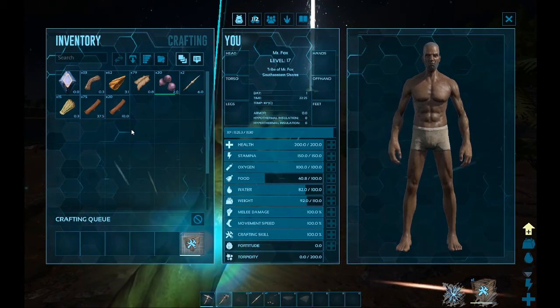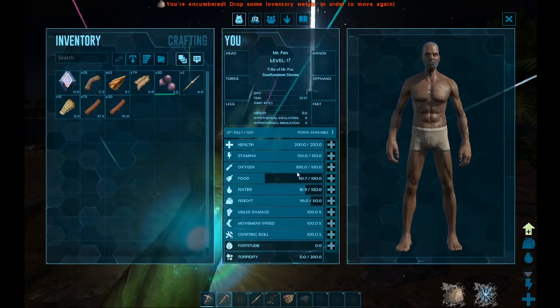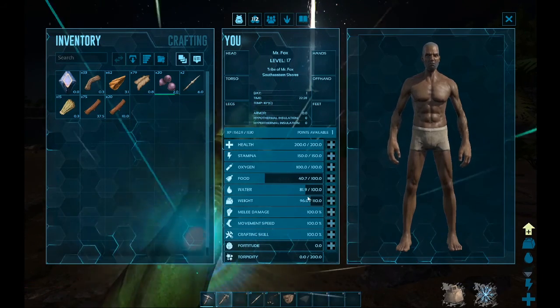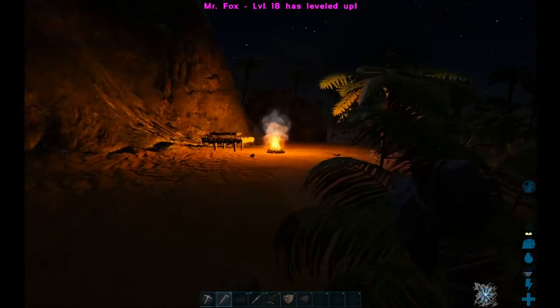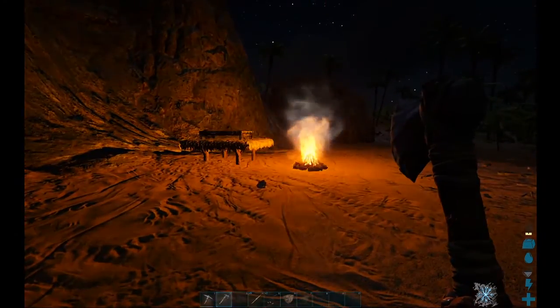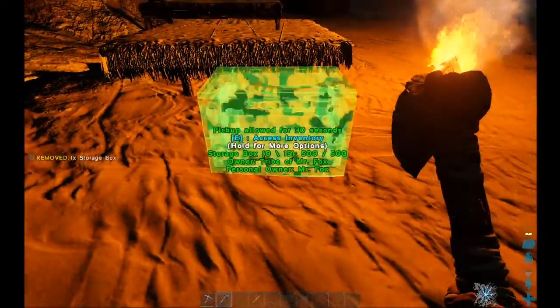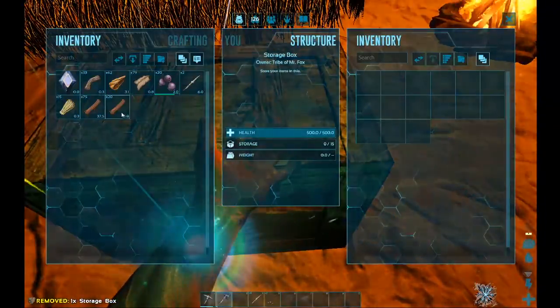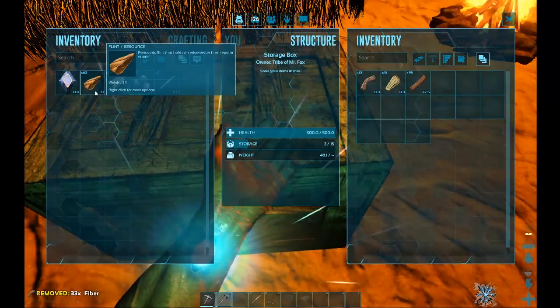This way I don't have to carry everything. And it levels me up, which is really nice. So we'll go with more weight. And I'll put this box down kind of near my bed and just start unloading everything I don't want to carry around with me.